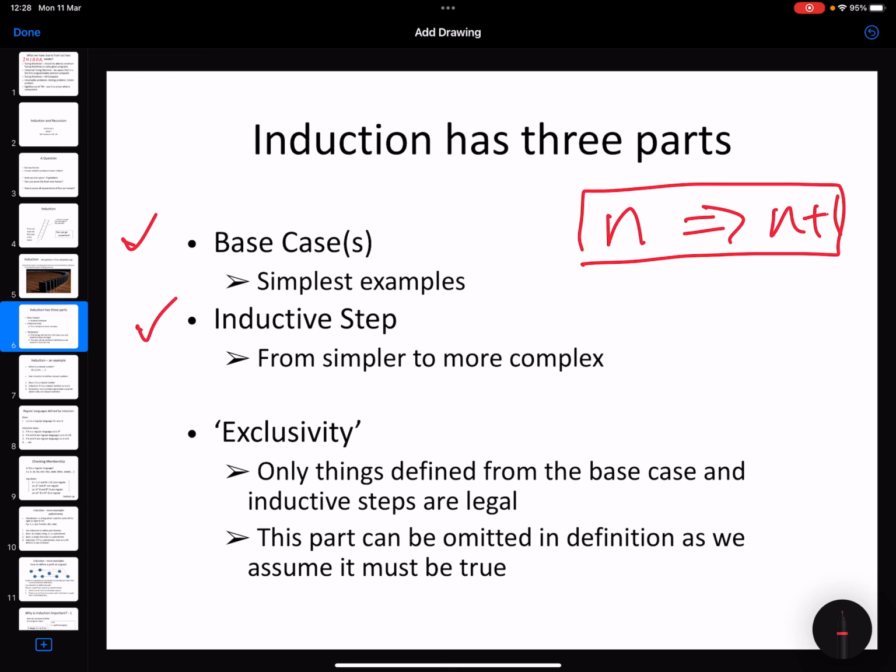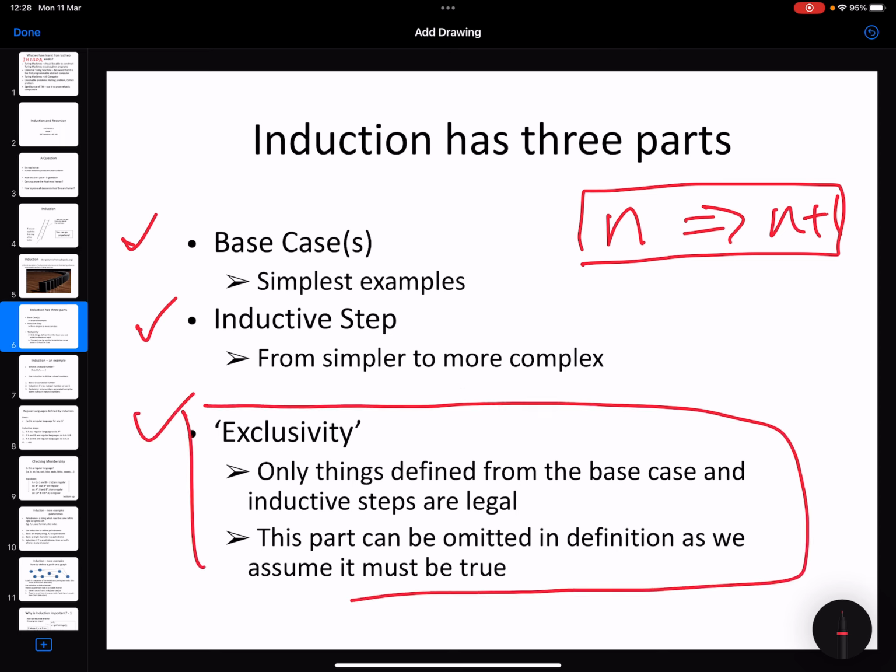Okay? And lastly, there's something we call the exclusivity, which is you have to declare, basically, that the meaning in this induction is only those things you define from the base case and the inductive steps are legal.